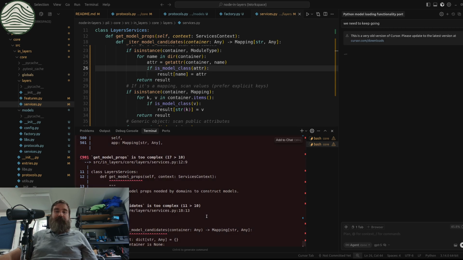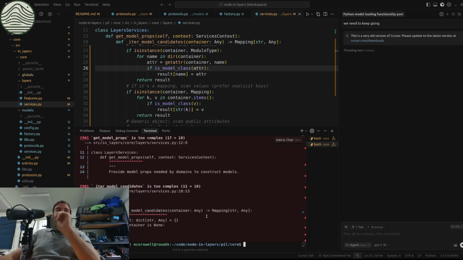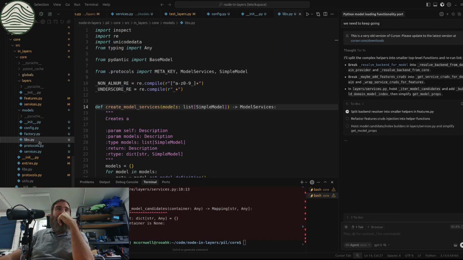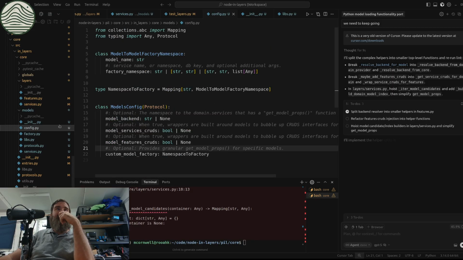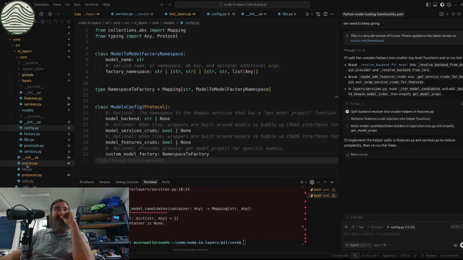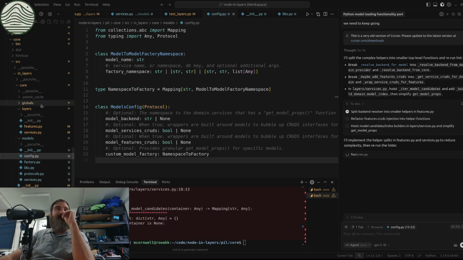Need to keep going. I guess while it's working on this, I think what I need to do is go in and clean up some stuff like this config. This actually needs to make its way into this.